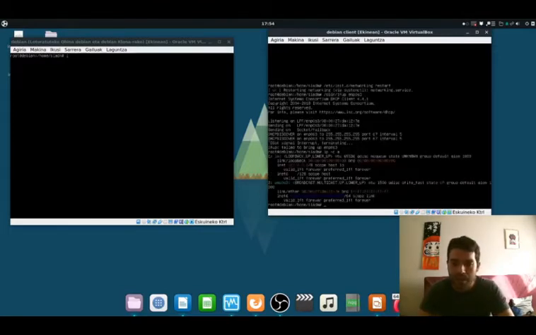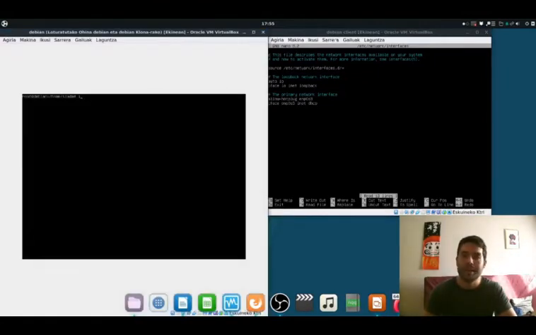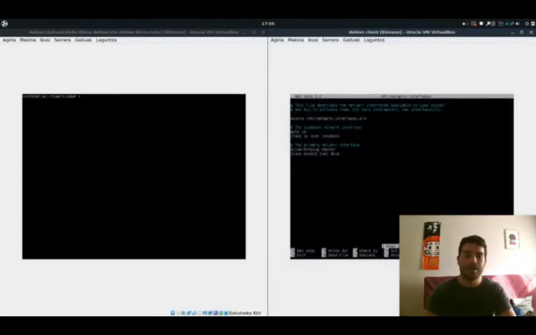At this moment it has no configuration, and in the network interfaces file it is set to DHCP, because it is requesting from a DHCP server, which we will install in the computer here on the left.